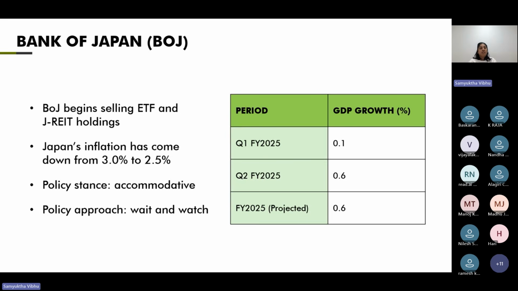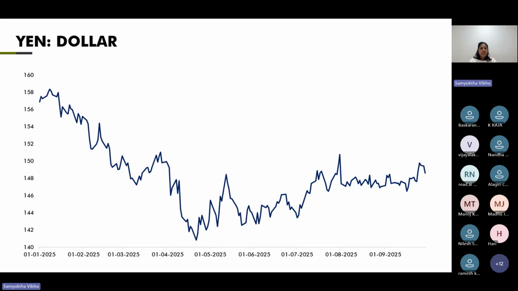Everyone, I think Japan included, is taking a very wait and watch approach to decision making, primarily because everyone wants to make more data dependent choices. They also want to look at policy actions in a global context rather than in a local context, right? So Japan clearly needs to deal with an inflation problem and needs to increase interest rates, but with the interconnectedness of the yen, perhaps there are other concerns that are also weighing on policymakers. If we look at the yen versus the dollar, we've had a depreciation and then you've seen an appreciation as well.